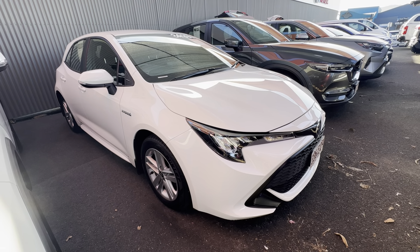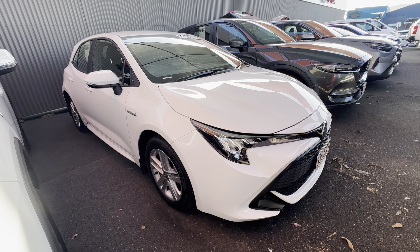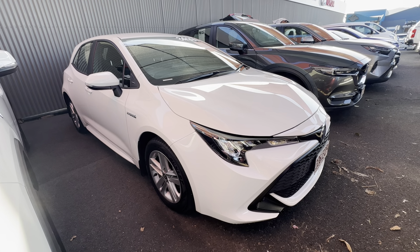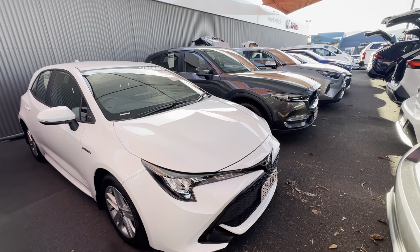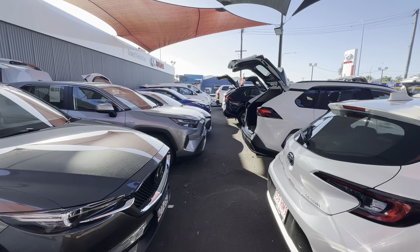Hello and welcome to our virtual tour of our 2022 Toyota Corolla Hybrid Hatchback. A little bit about us here at Pacific Toyota and Lexus of Cairns — we're sitting at one of two of our pre-owned vehicle yards where we go through about 200 vehicles a month, making this Toyota's largest pre-owned vehicle department in Queensland.